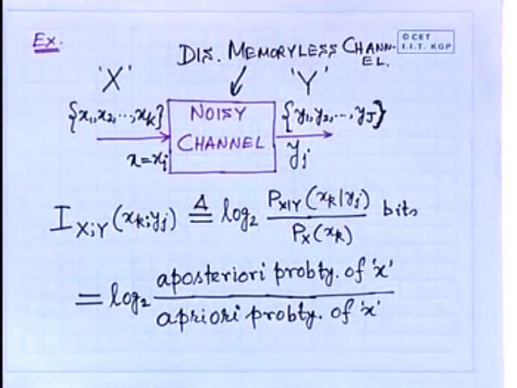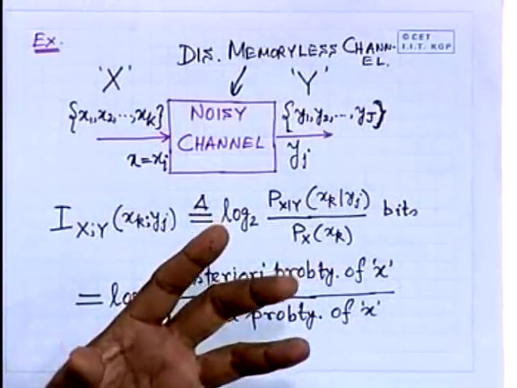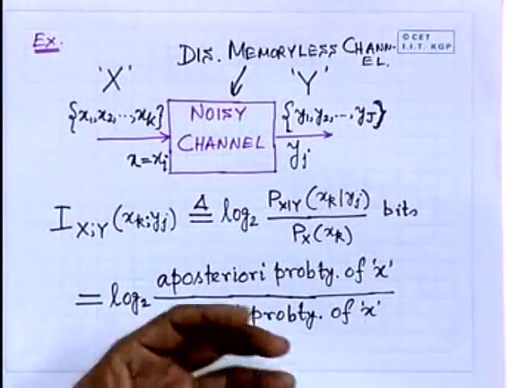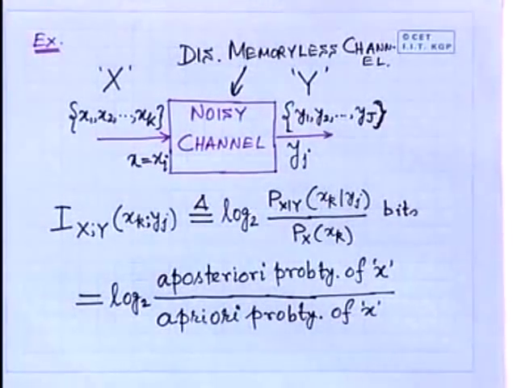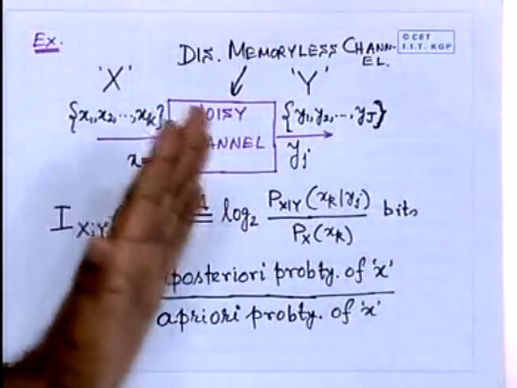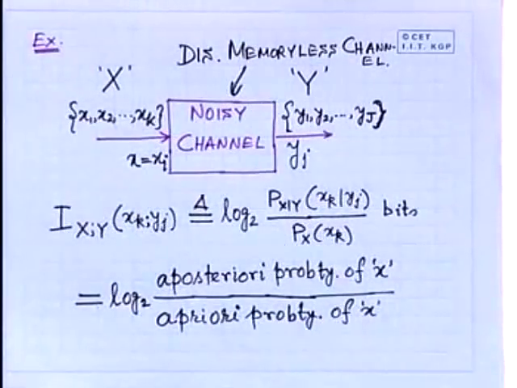But we say it's an indication that if you have two cases, in one case you are getting positive information, in the other case you are getting negative information, you will try to have the positive information. That's the idea. The ultimate aim of this transmission system is to convey positive information from the transmitter side to the receiver side. So negative would mean that the occurrence of yj gives us less idea about the occurrence of xk than the actual occurrence of xk. Yeah, maybe there will be occasions. I have an example to show you that. So let's wait for some time.